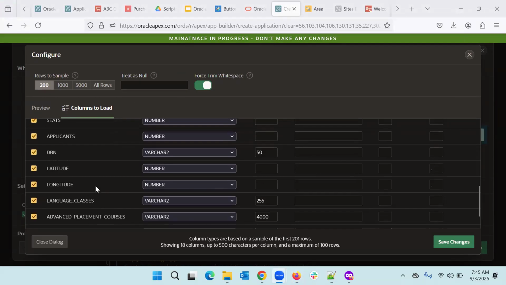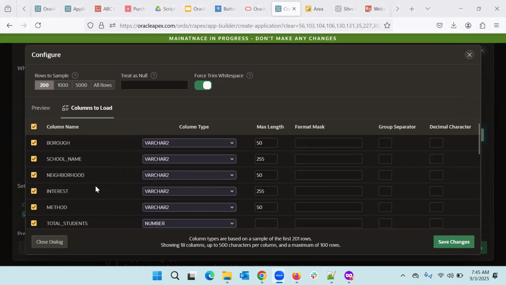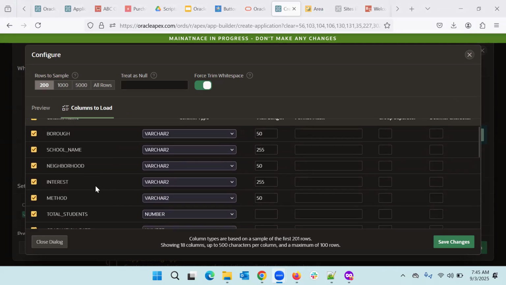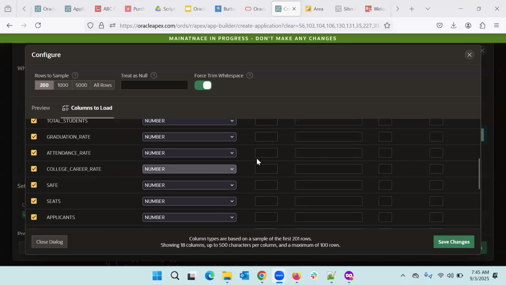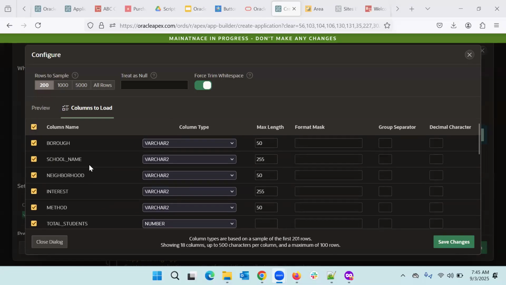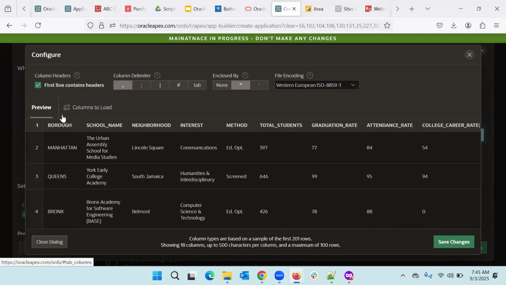If you see, we are not writing even a single line of code. Everything is created from the file automatically. If you want to modify anything, yes, you can go and modify. For example, this Borrow column has a length of 50; if you want to modify it, you can, after the table creation. This is how your data will look.